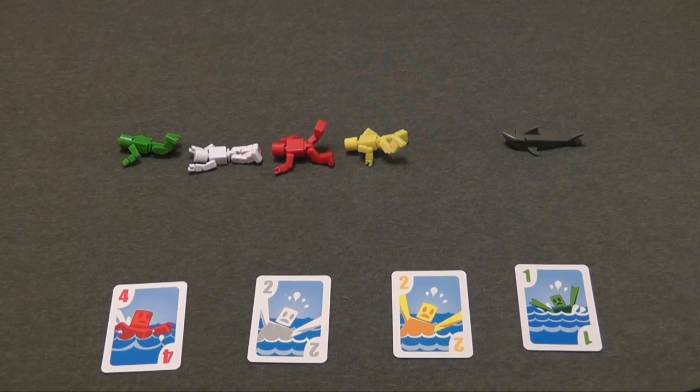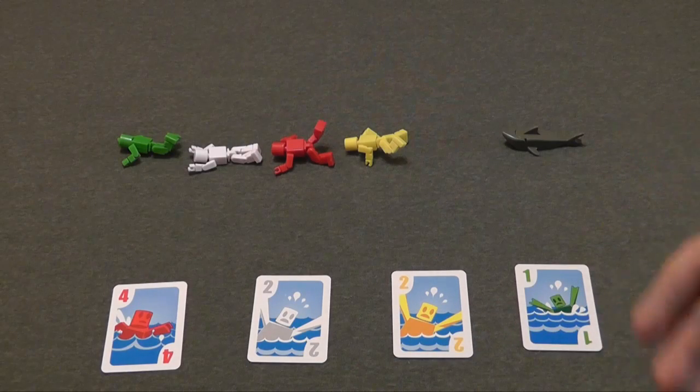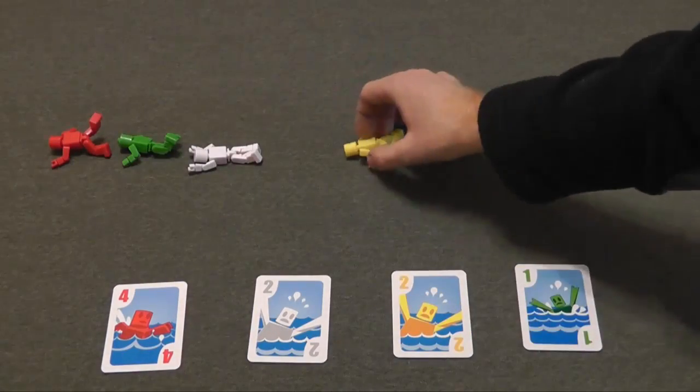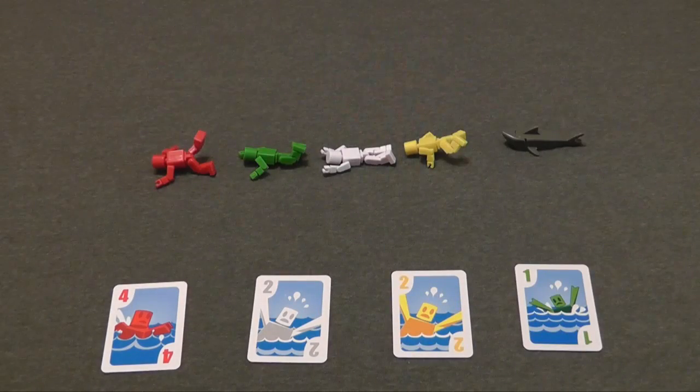If any players tie, like yellow and white have, that means that they lose their turn and they get skipped. And to finish the round, we'll go red, who's at a 4, he jumps to the front. We slide everyone back just to make room on the table. And that is the end of round 1. Round 1 is a wash, and it's the only round in which someone doesn't get bit.